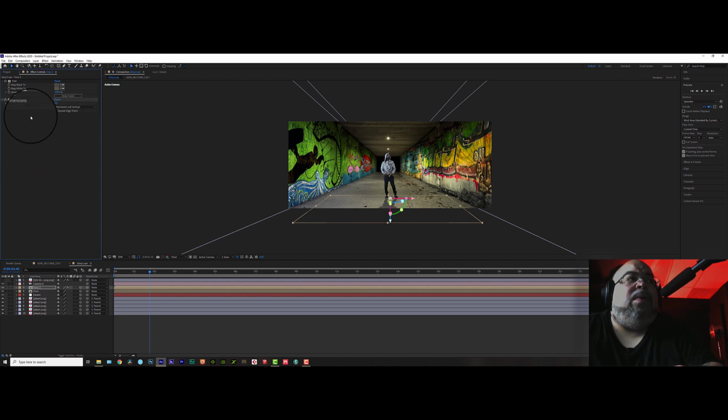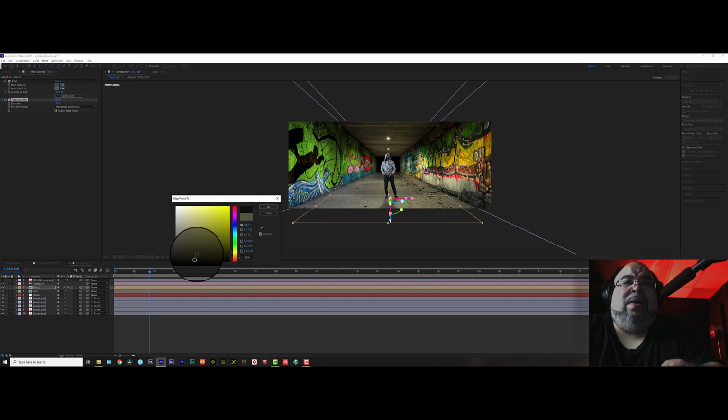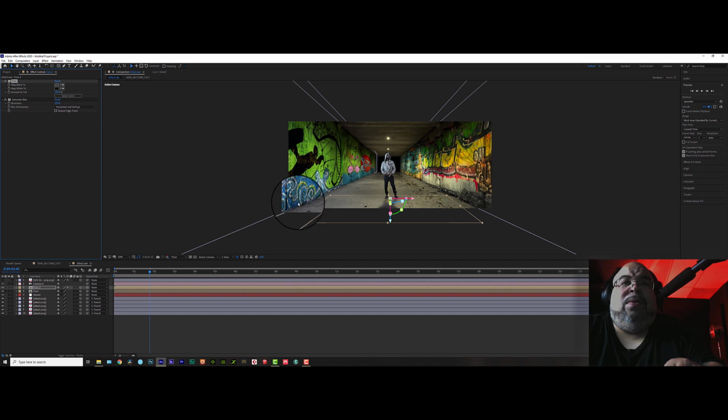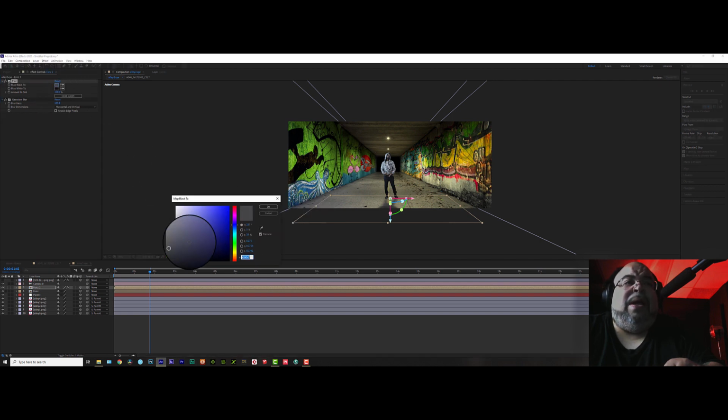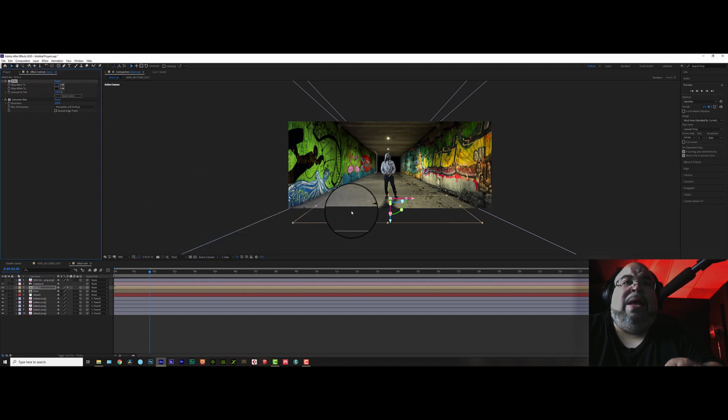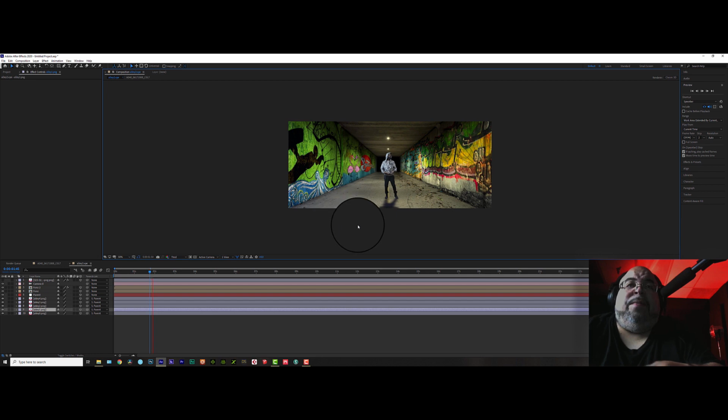Grab a Gaussian blur and blur it out some. Like I said, you can make it darker, you can make it lighter. It's all up to you. I tend to like them a little darker, but I would go based off the scene. But that's how you would create a shadow.